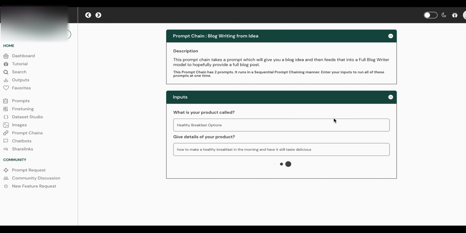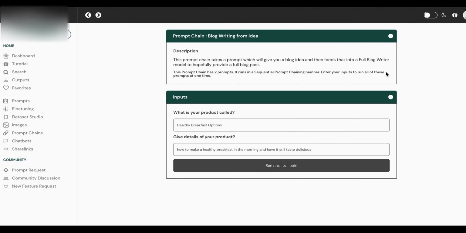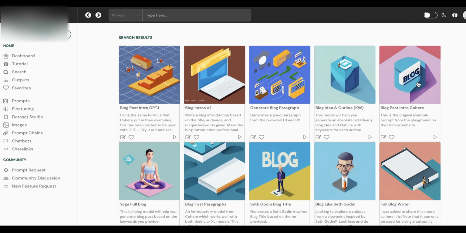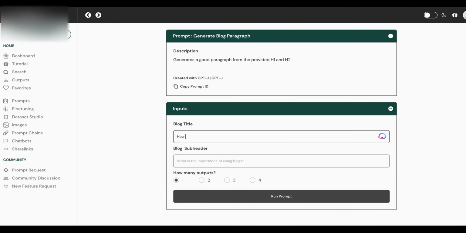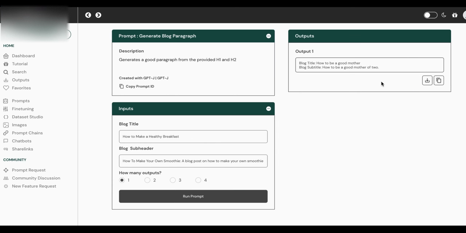Okay, it looks like that did not work. It looks like I used up all of that, so sorry about that. Let's just test this small batch of content.